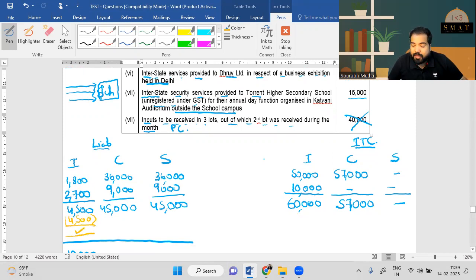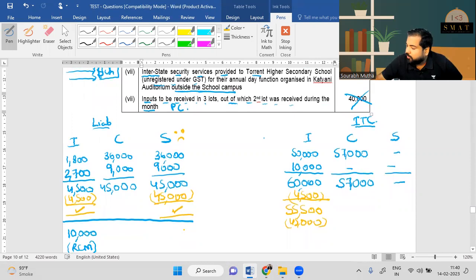This tick mark is done. We need 3 tick marks. And out of this, 4,500 is done. So 60,000 minus 4,500 is 55,500. Now let's see who's needy. CGST bill is 45. They already have 57. So C is not needy. S unfortunately is needy because it requires 45. It has nothing. So I'll use the entire thing to pay 45 here. 45 gone from here. Is this done? Yes, this is done. Another tick mark.